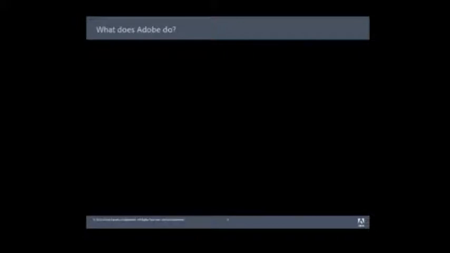So, what I want to just explain then is, what does Adobe do? What is it that is in CS 5.5? And we're talking here about EPUB and digital publishing, in particular digital publishing. And I'm going to show the EPUB settings, which also applies to making accessible PDFs, because if you generate the correct setup for an EPUB, you will also generate the correct setup for an accessible PDF, a PDF that can be read by screen readers and so on.